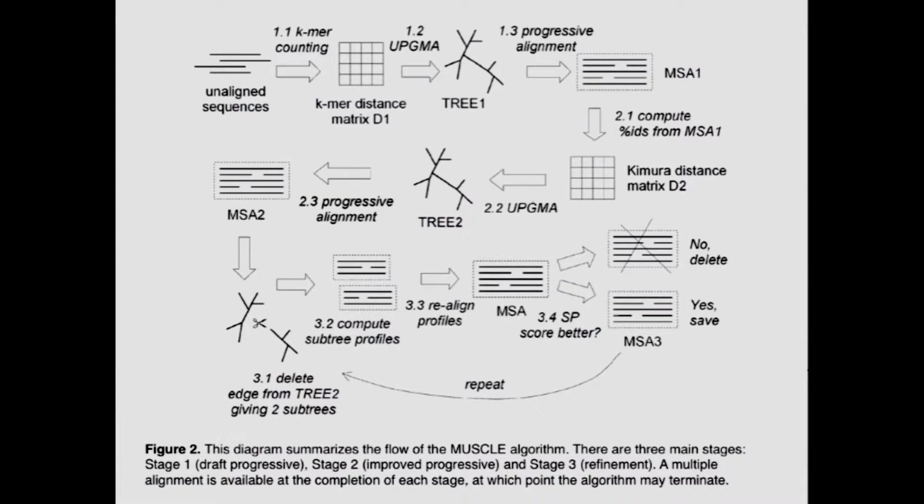So how does it work? Well, it does the all-versus-all comparison. It builds a tree. It builds a multiple sequence alignment. Then, in this part right over here, we build a first tree and do the multiple sequence alignment, and we build another tree, and then we go through and start trying to rearrange the tree to make things look better. If they look better, then we take that tree and we redo it, and redo it, and redo it, and we do it very quickly. But the important idea here is that the tree is not fixed. We have this process where we can rearrange things, and that helps us get the gaps in the right place.